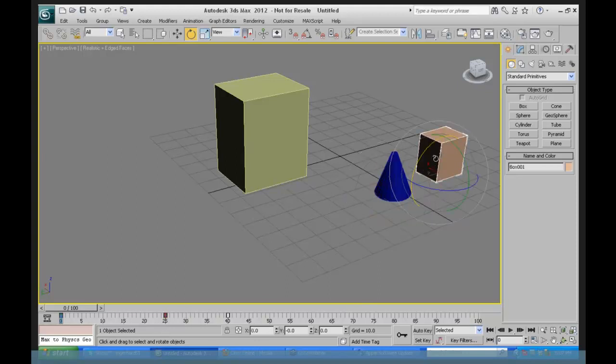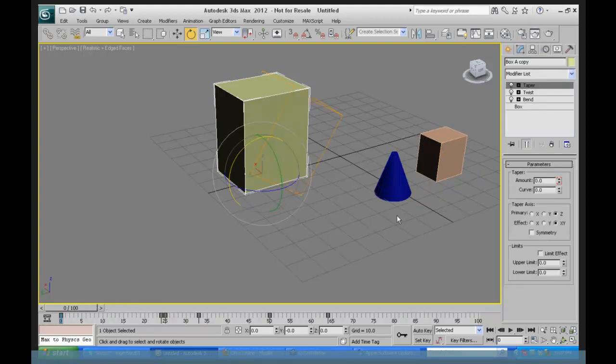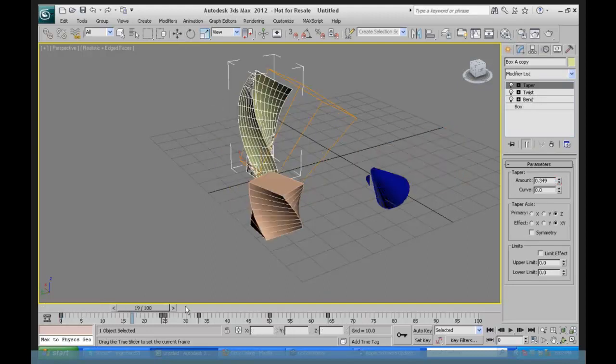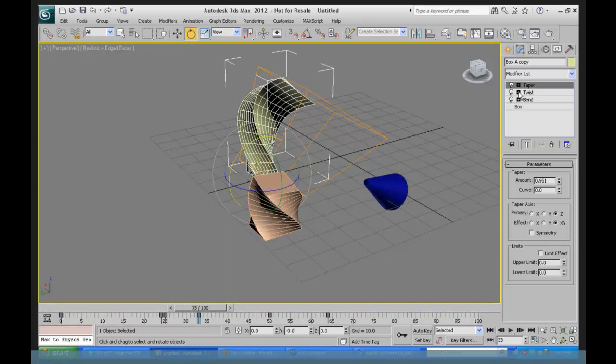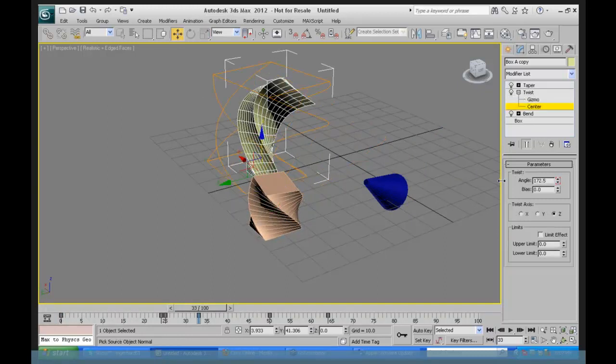That's a really good question, and I'm not sure. I think we could probably do that, and it would be horribly complicated. But if I take this object, let's just see what happens. That object has a twist like that. There's a twist center, and I can animate the twist center. Now this is quite a complex thing.